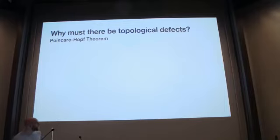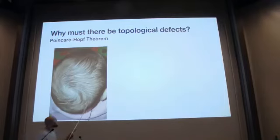The way it's often explained is with hair. If you go to Wikipedia, to the Poincaré-Hopf theorem, this is the picture they have. Their hair essentially points out like a fringe at every point at the edge of their hair, which means in the middle it has to have a plus one defect, which in this case is a spiral.